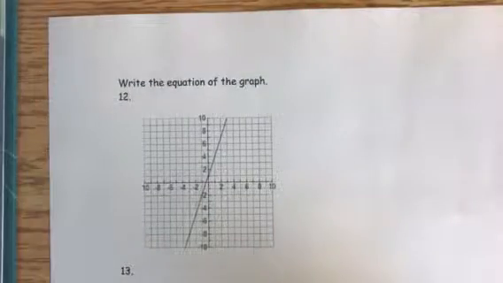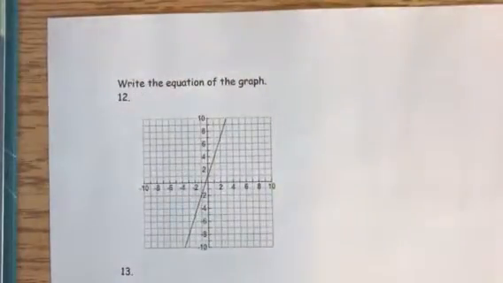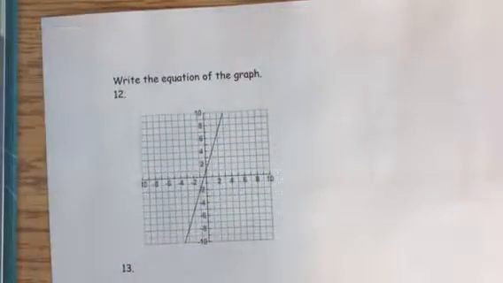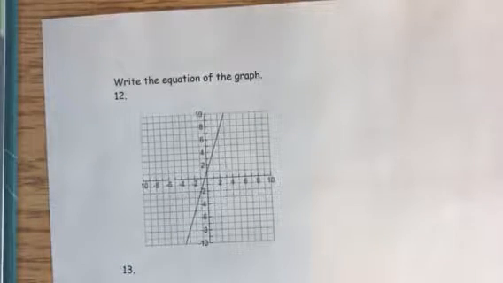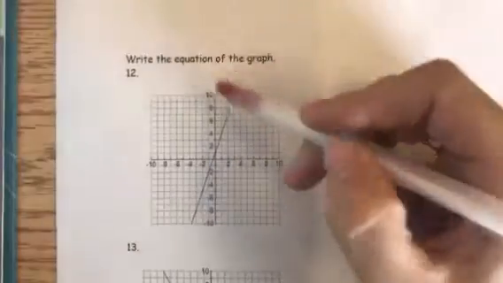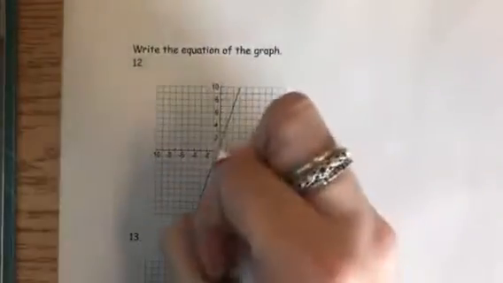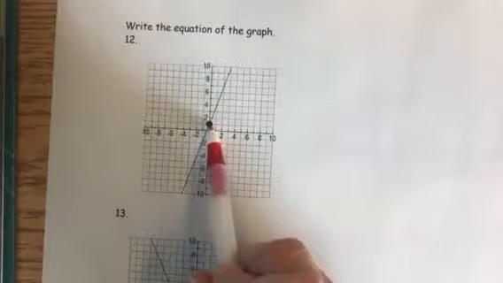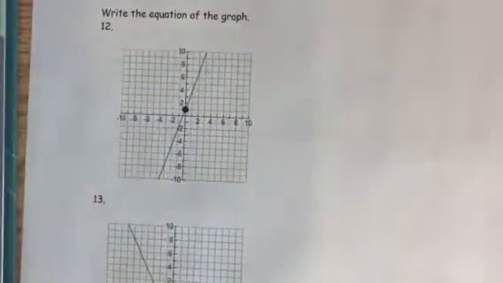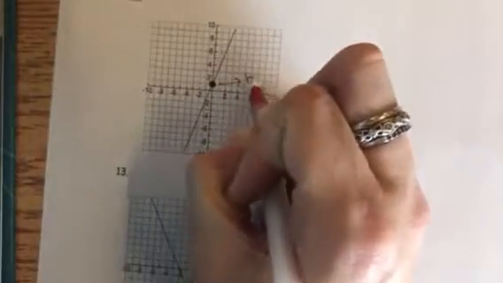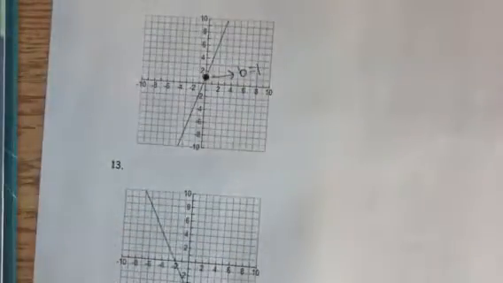Okay, let's look at number 12. When we're writing the equation of a line from a graph, we either can find a point and a slope, we can find 2 points, or we can find a slope and a y-intercept. We said the easiest way would be to look on the y-axis, the vertical axis, and to see if we can find a good point. So we see right here at 1 that line crosses right through that intersection. So that tells us this point right here is B. So we know B equals 1.